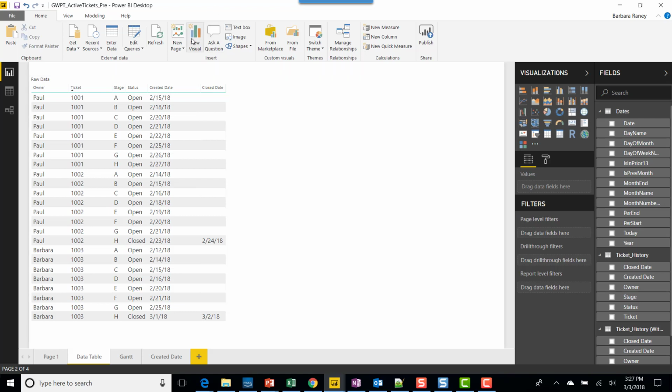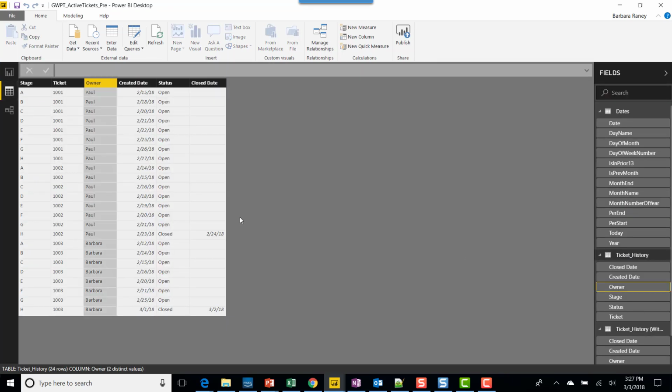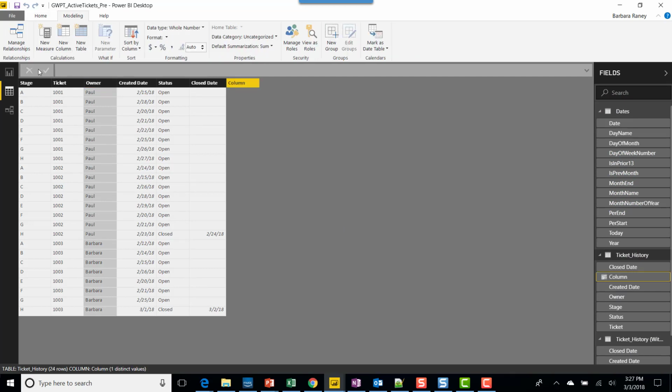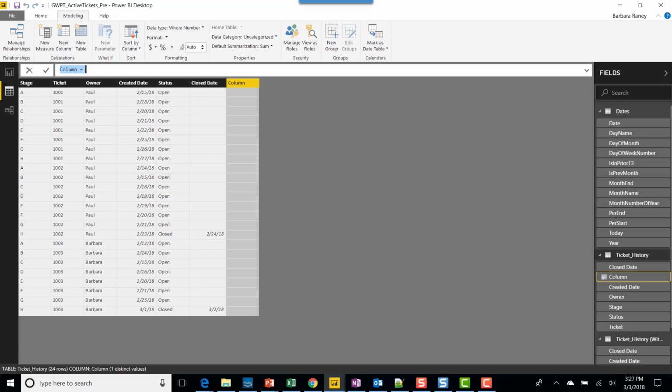So first we're going to create a calculated column on our data model, and I'm going to switch into this ticket history table so we can create a new column. This new column is going to be called LowIsNew. For ticket 1001, we're going to number all of these rows from 1 to the newest, all the way back to however many stages it's got, so that you can see how it's progressing through its status.